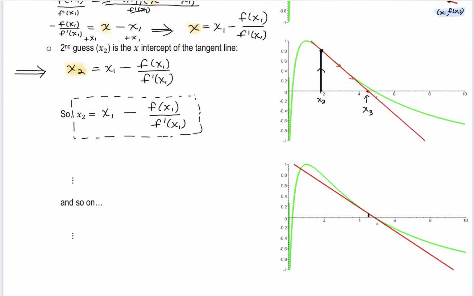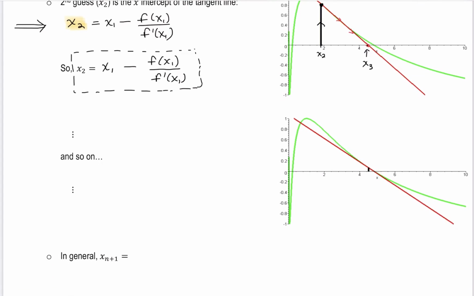And so on. So we're already so close here to try to draw in a tangent line. That's why we had to start far away, is that we couldn't even hardly see it at this point. It would be indistinguishable. So this is the general pattern right here. So x sub n plus 1 is equal to x sub n minus f of x sub n divided by f prime of x sub n.